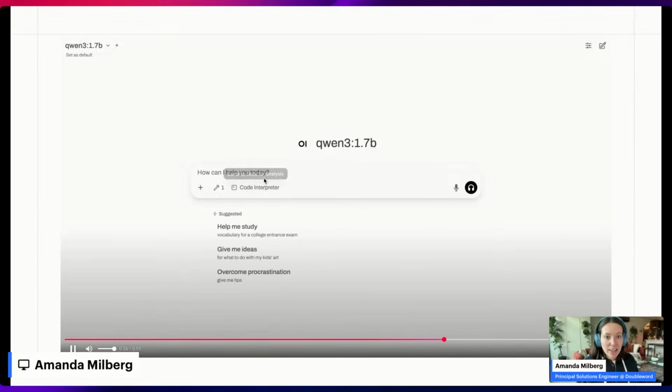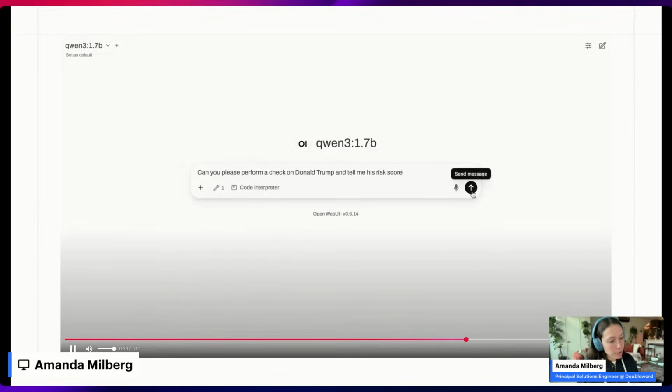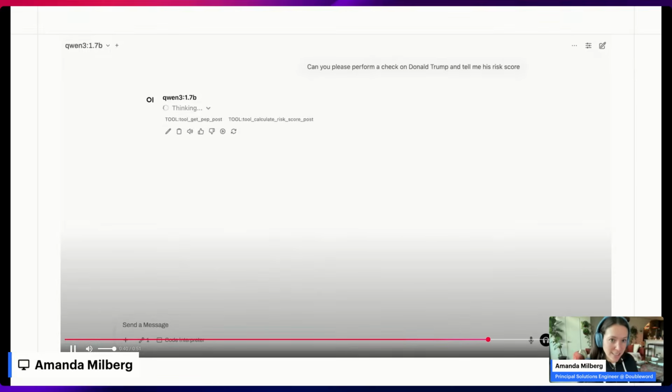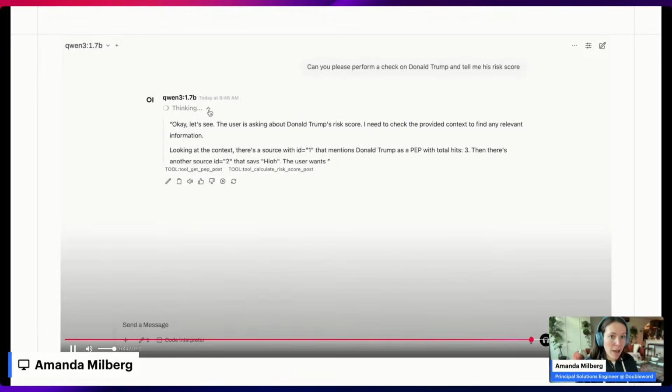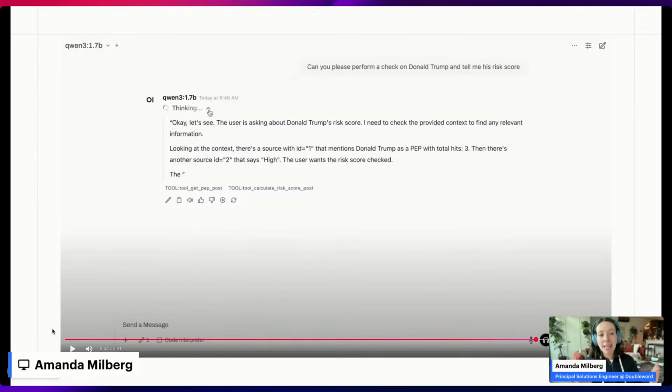But maybe I try again with someone that I know is a politically exposed person, the president of the United States. So I asked, please perform a check on Donald Trump. I can see now the model is thinking. This is my Qwen model adding those reasoning tokens. This is that 20x type of tokens that I was describing that's different from single shot LLMs.